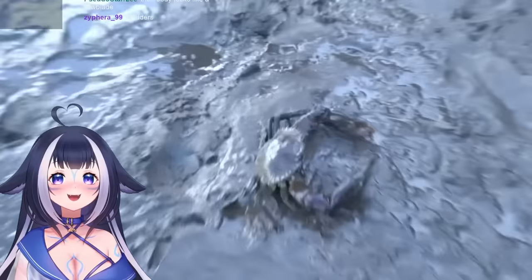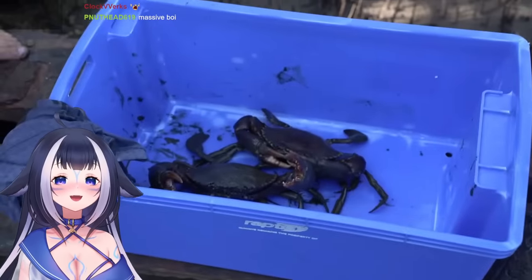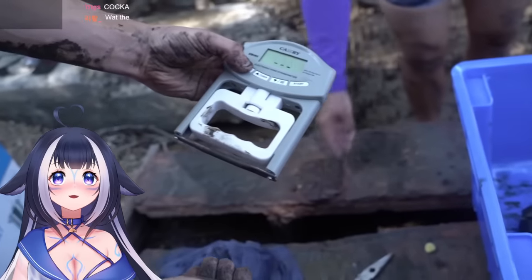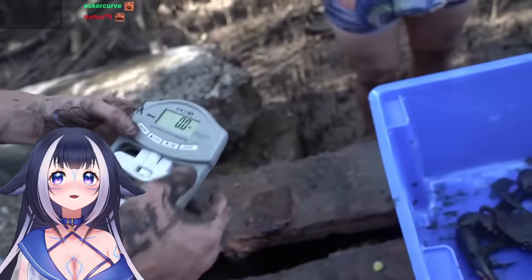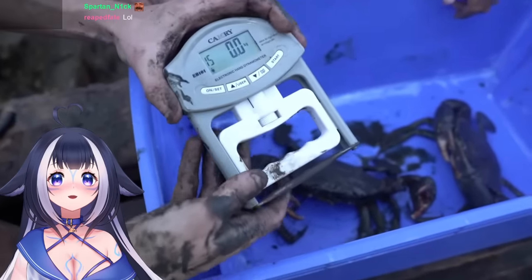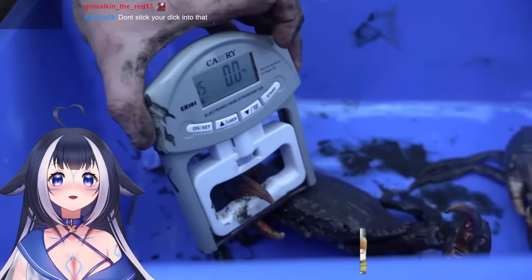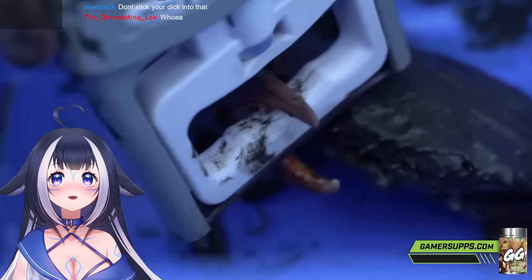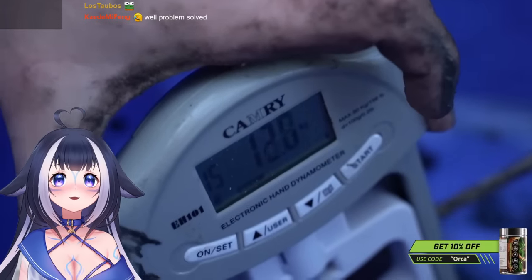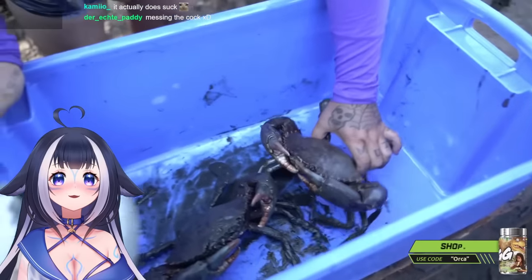So the first thing I wanted to test was their grip strength. And I'm hoping they get at least 50 kilos. You want to put it in there? Yes. Okay, let's just see if it's working. So we just need something to tickle the hair. Might use... You run out of battery on this thing? No, okay. And try to tickle his hairs. Oh, he's grabbing. He's not biting. Oh, it's going down. 10 kilograms, 12. Whoa, 15. And I feel like crabs have more than 15 kilos in them.